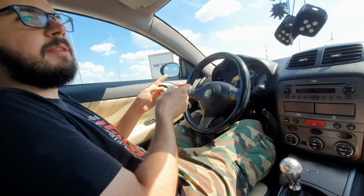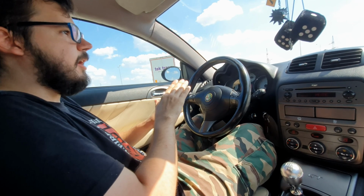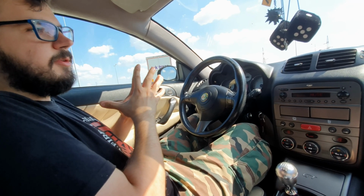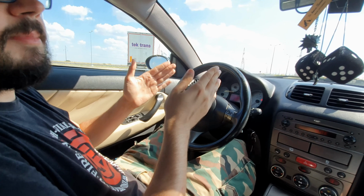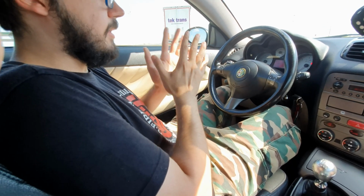Also keep some oil in the trunk if you have a petrol one, because they are known for eating their own oil. You need to look out for that. Also the diesel engine, I know it's pretty much a travesty, but you need to keep the oil changed. They're very dependent on it. It doesn't chew oil, it doesn't digest itself, but otherwise, that's a big concern if the oil is old.